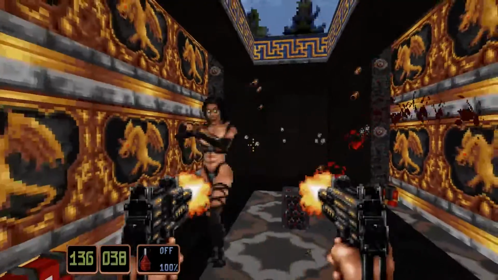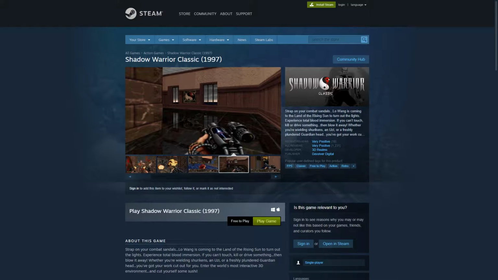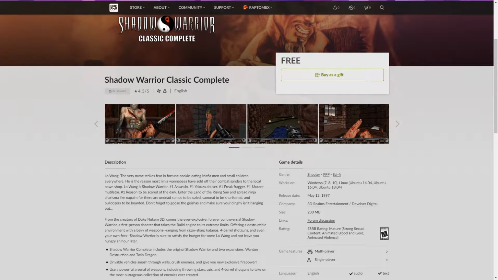I got it on Steam, and I should mention that unless you care about achievements, I don't see many reasons to buy the Classic Redux version. The original game is free on Steam, and the Classic Complete version, which includes the original game and expansions, is free on GOG. I say again, you can get the original game and expansions for free.